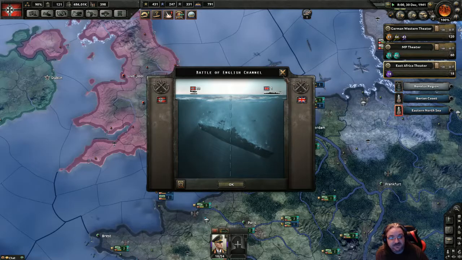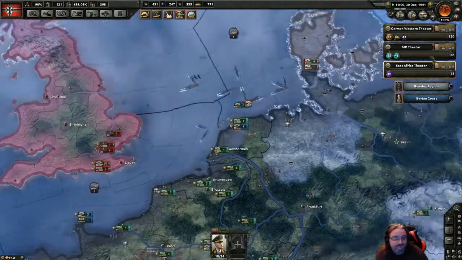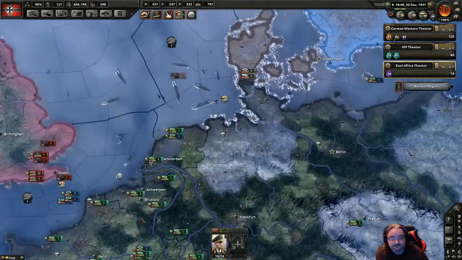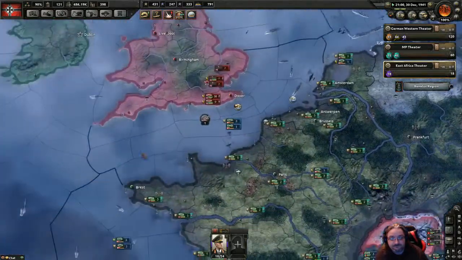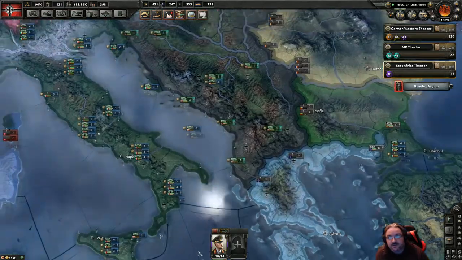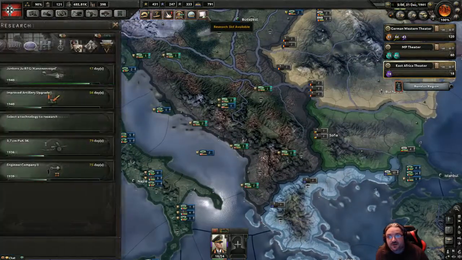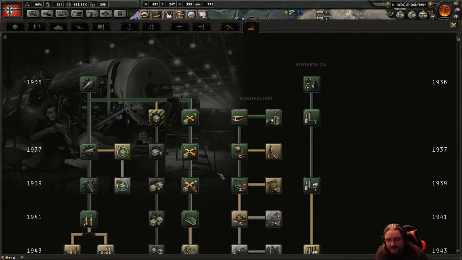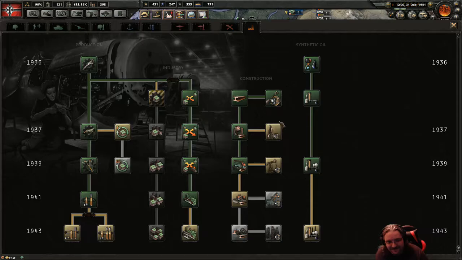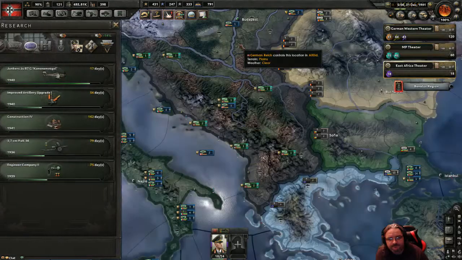HMS York, 19%. Yeah, we are just destroying them. And the Italians are making a push in East Africa. Little push, not a big one, but they're definitely extending their infantry line. Dispersed infantry. Construction sounds like a good one. That increases our construction speed by 10, which will help the fortress be built quicker. Just keep going on that. That sounds good.